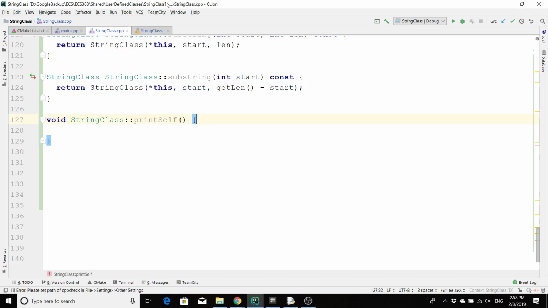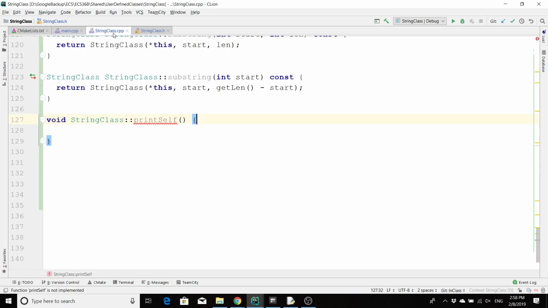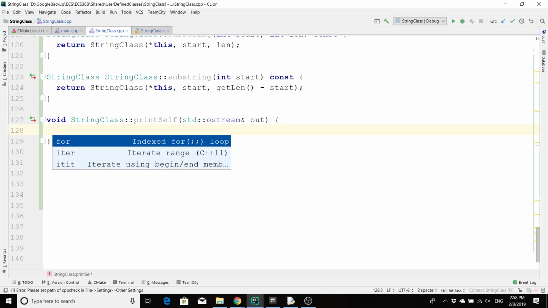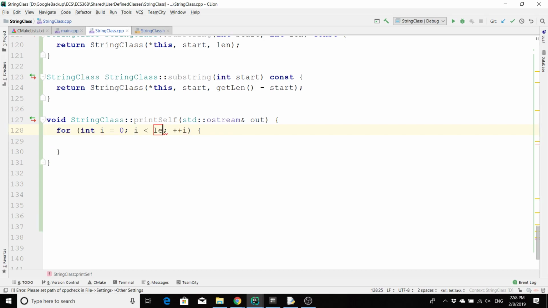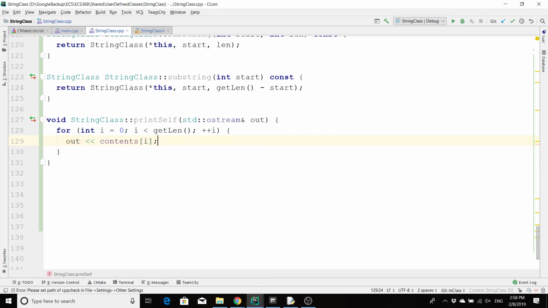So why did that not pass in its argument? It's because you didn't copy over the definition correctly. What we can do is if we pass in cout, for example, we'll write to the screen. But we'll talk about next week, there are things that are like file streams. So this function would also work for printing ourselves to a file. So for i equals 0, i less than get len, just do out, contents at i. Not complicated. Just keep writing to the stream to get everything out there.